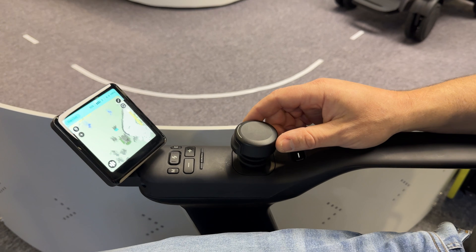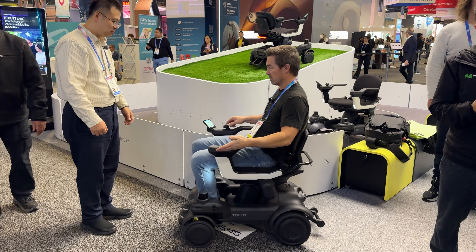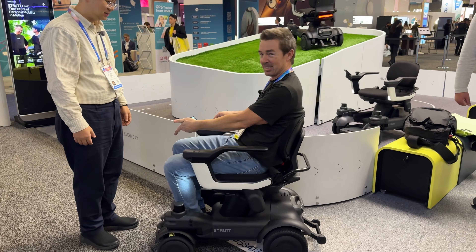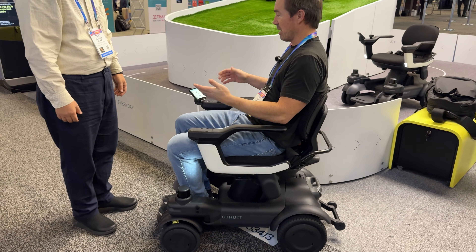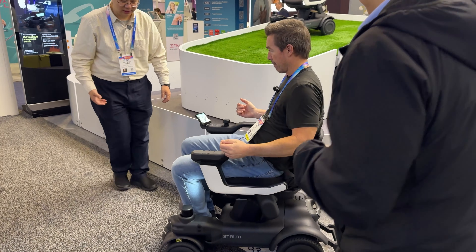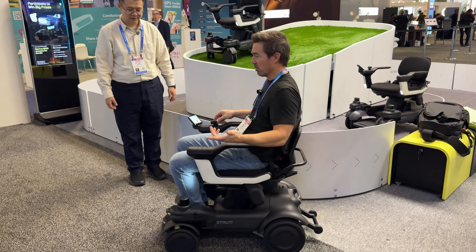Try pushing towards me — I'm going to run you over. Full blast? Yeah, just come to me. I'm still on the throttle and it stops, because it sees him — stops about a foot before — so that basically prevents you from running into anybody. Then once you leave, I can push and we're off.